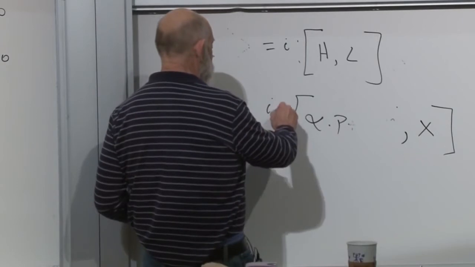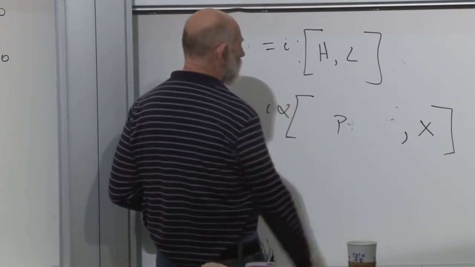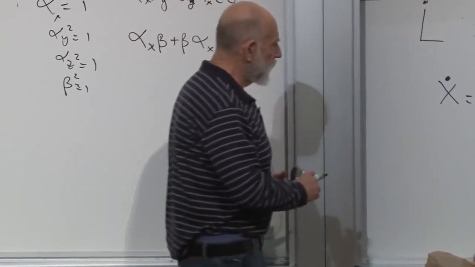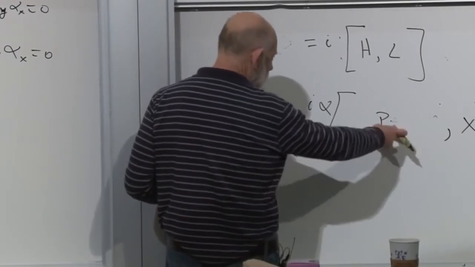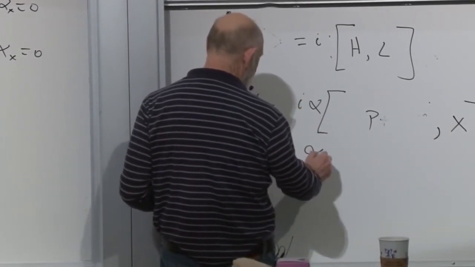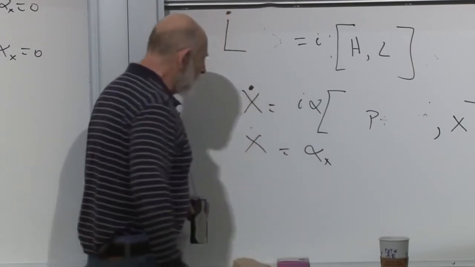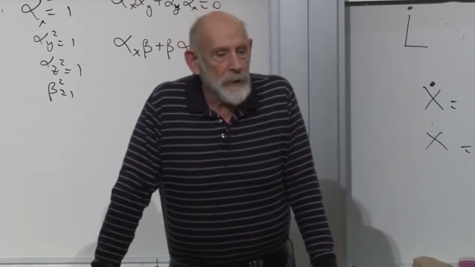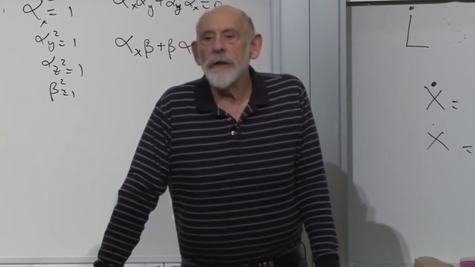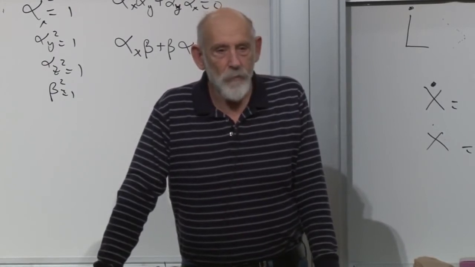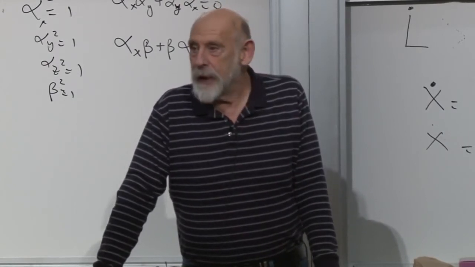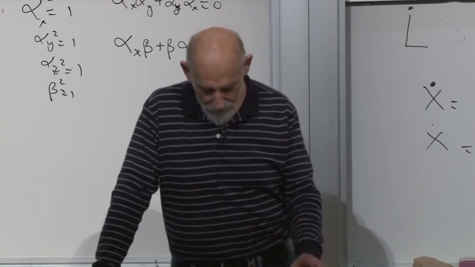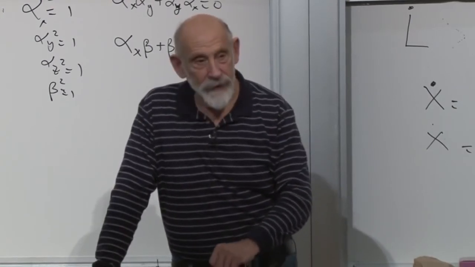Alpha commutes with x, so that means you can take it outside. And you just have the commutator of p with x, which is what? Minus I h bar? Okay, so this is equal to minus I times I, which is plus 1, is equal to alpha, alpha sub x. So alpha, it's a crazy funny theory. The velocity of the particle is not proportional to its momentum. It's given by alpha. So if you want to know what the velocity of the particle is, you measure alpha. Now, it's weird.